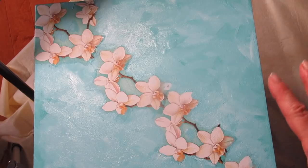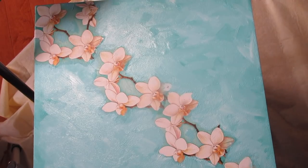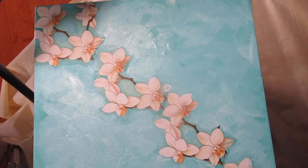Make sure you experiment with your colors so that they don't get muddy. And what I'm going to do is leave this aside to dry now, and then I will come back and take pictures of the final product. I'll show you which top coat I'm going to use, and then we'll be all done.